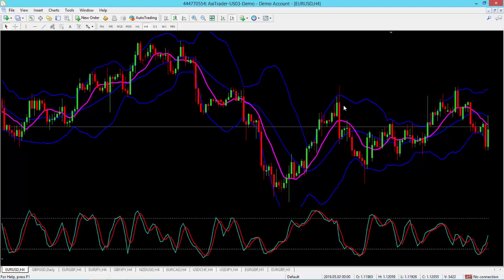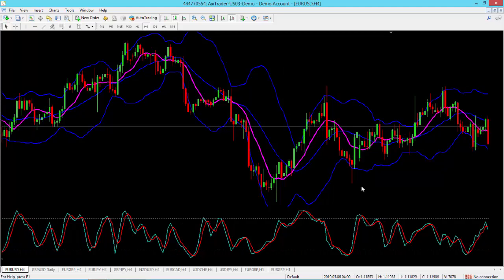As you can see here, the first line plays the resistance role, and the last line here plays the support role. So whenever the market touches one of these 2 levels, it turns the trend. And the middle line plays both roles. I mean, it plays support and resistance at the same time. But as you can see here, the middle line is not as strong as these 2 levels right here. And the last indicator in this strategy is the stochastic. I'm not gonna explain it because it's simple and I already explained it in the indicators section.